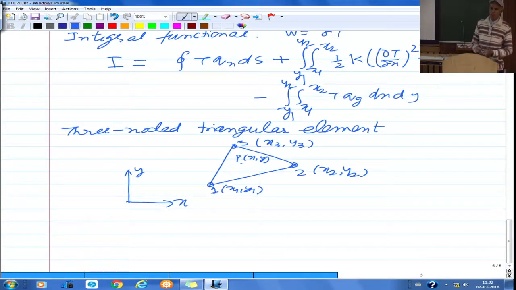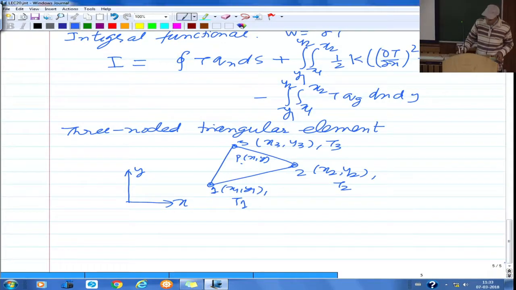Also, since T is a primary variable, it must be continuous across the element boundaries. So the first requirement for that is that T must be a degree of freedom at the node points. So you should have T1 here as a degree of freedom, the value of temperature T2 here as a degree of freedom, and the value of temperature T3 here as a degree of freedom. So now for each node we have 1 degree of freedom, that is temperature, and for the element we have 3 degrees of freedom T1, T2, T3. So the elemental degrees of freedom are 3. This is the first thing.